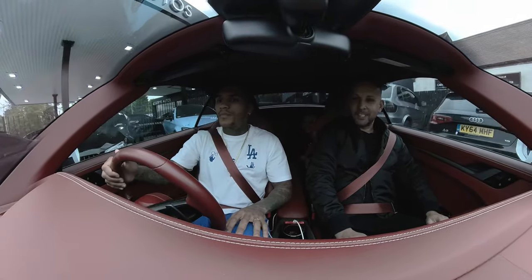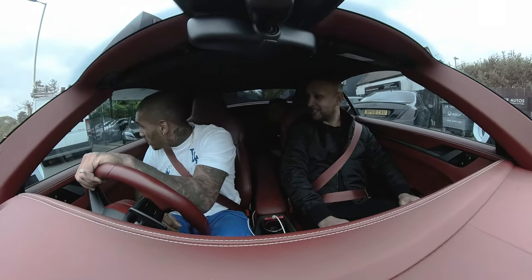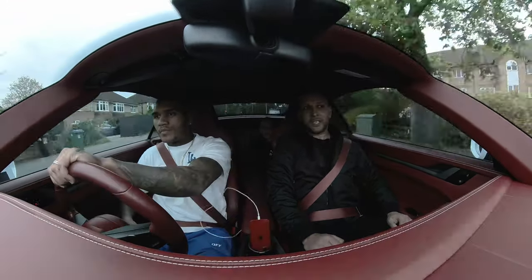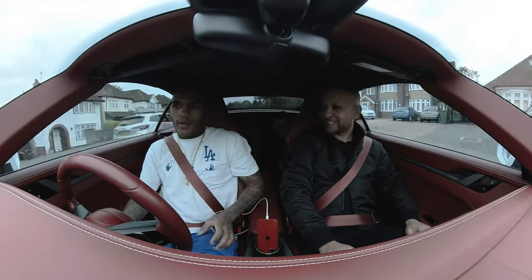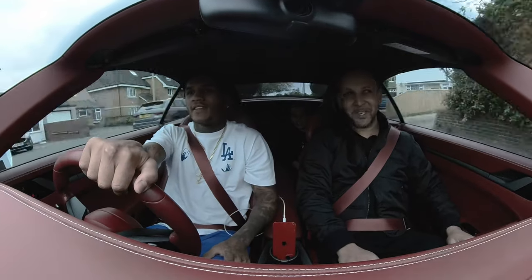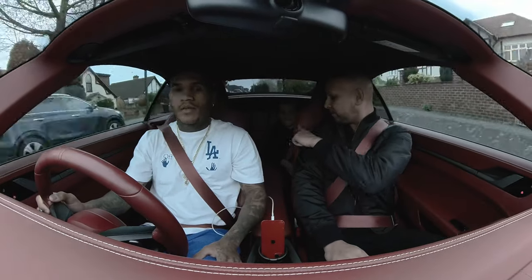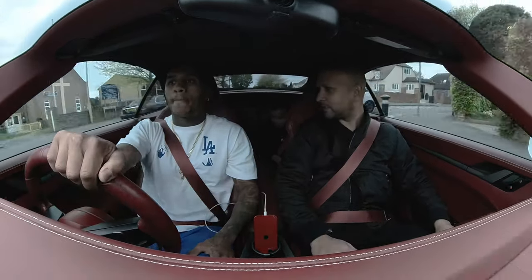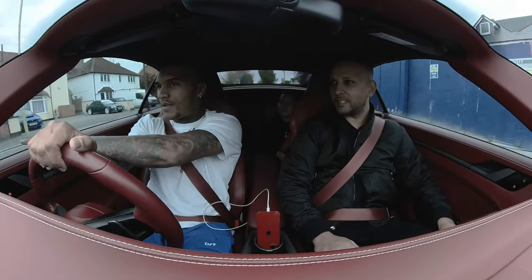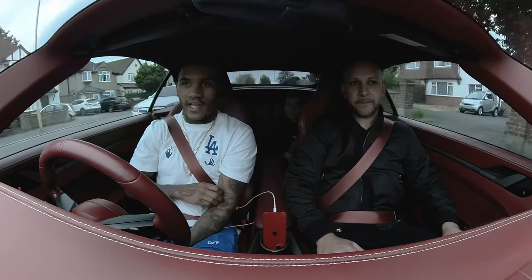It's a powerful car. So is it your first Porsche or second? No, second Porsche, but this one's obviously a little bit different. Easy - oh my word! I was going to say on the dual carriageway we're sending it - my man's already sending it straight out. It's a lot quicker than the normal Carrera, isn't it? Definitely. Look at this with the red stitching - the white stitching goes with the white paint. In the showroom it was a bit darker, yeah - it looked like it had a tinge to it.